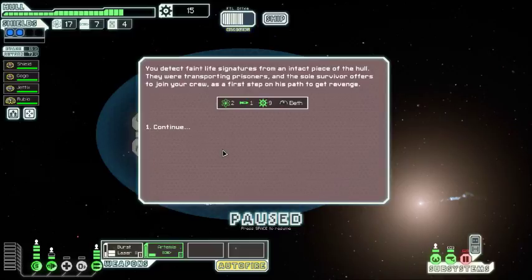You detect faint life signatures from an intact piece of the hull. They were transporting prisoners, and the sole survivor offers to join your crew as a first step on his path to get revenge.